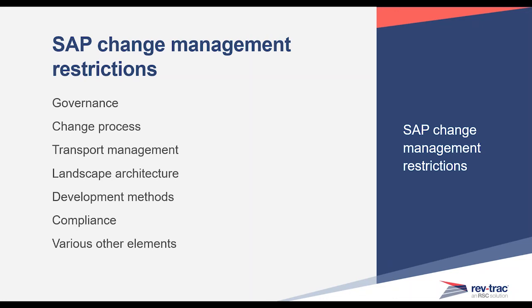However, things like governance, things like change processes, transport management or transport deployments, the landscape architecture, the development methodologies used, and the quality requirements and so on, and various other elements of managing SAP changes can severely restrict the flow of change. Now, this will limit the outcomes, and so to keep it simple and provide a good overview on how we can do this, just to break it down, basically, we're going to talk today about three groups of these restrictions. So we're going to talk around processes, we'll talk a little around the area of tasks, and about coordination.